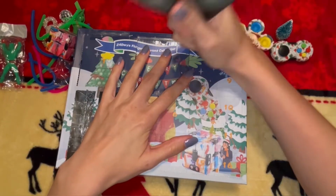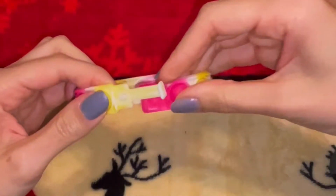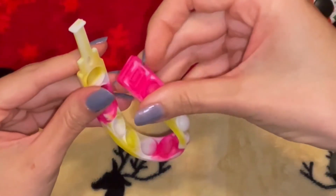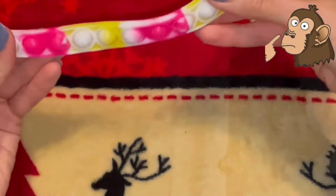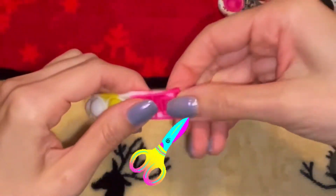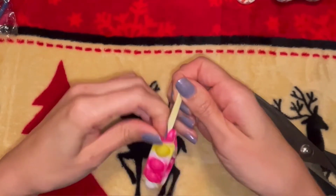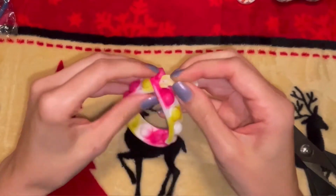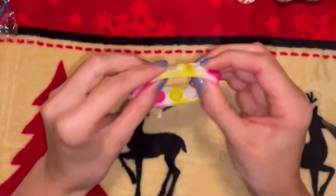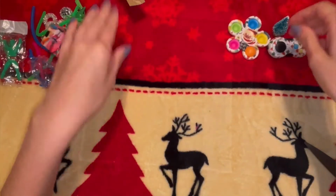We're on to seven. It looks like one of these things, but it looks like it's also a bracelet, right? Right? No? Is this not a bracelet? How does this work? Okay, I don't know what this is. So it looks like it's meant to be a bracelet, but maybe I have to cut out this part because now there's something to actually put that through. Ah, yes, there you go. And then, I don't know how far you're supposed to pull it, so I don't know if we were supposed to do that, but I feel like it just makes more sense that way. So this is a bracelet fidget popper thing. That goes in the niece pile.